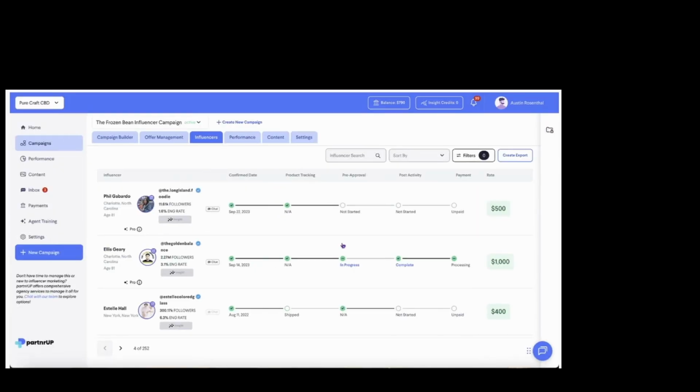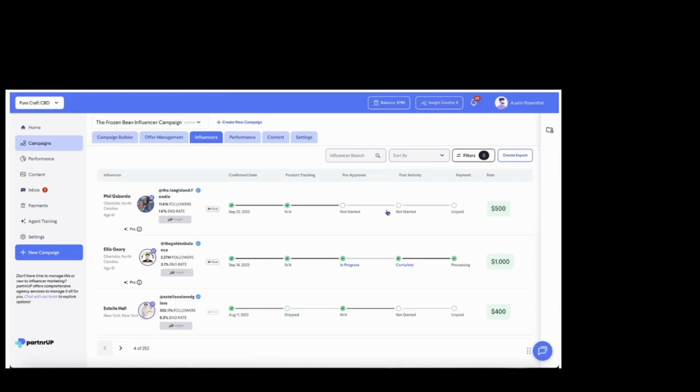Here's where if you're shipping them product, we have a really cool shipping feature where you just add the tracking code and it will communicate with the creator, and it hooks up to every major mail carrier. So we'll let the creator know where the product is in transit, when it's delivered, all that good stuff. Whatever's not applicable to your specific campaign, this section will dynamically showcase only what is.